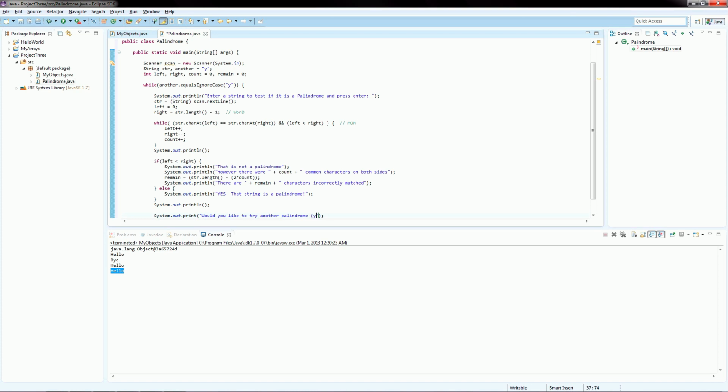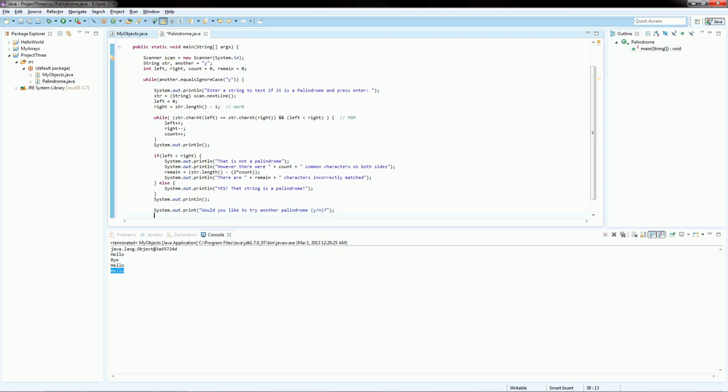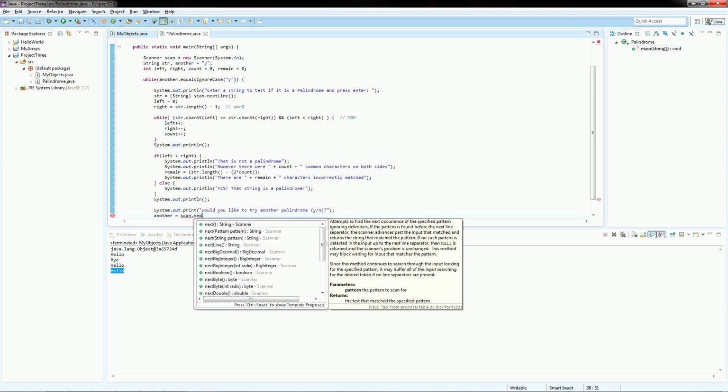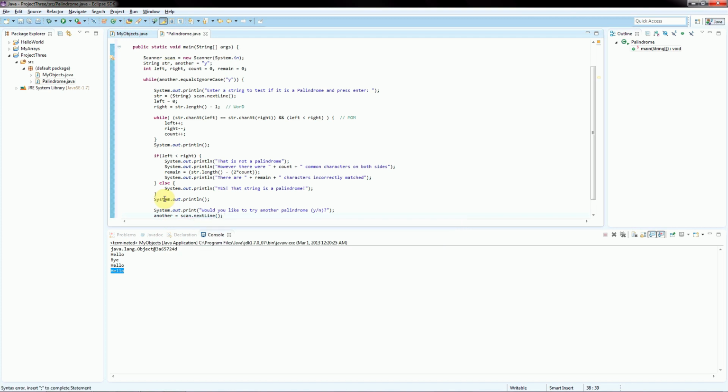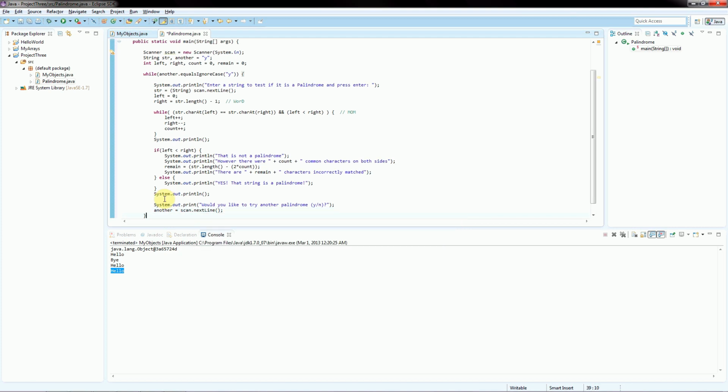Y or N. And we can hit enter, and now inside another we're going to test our case. So we're going to use the scanner to get user input again. Next line, just like we did above, and store that into another.